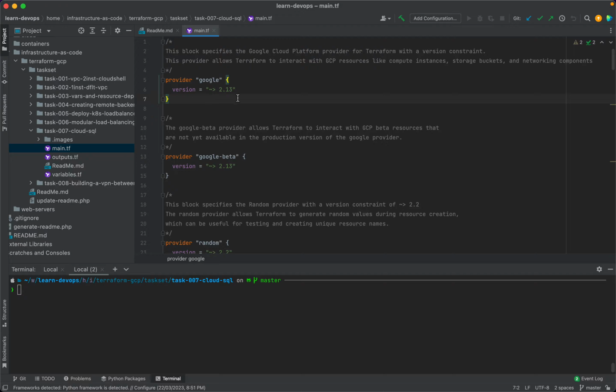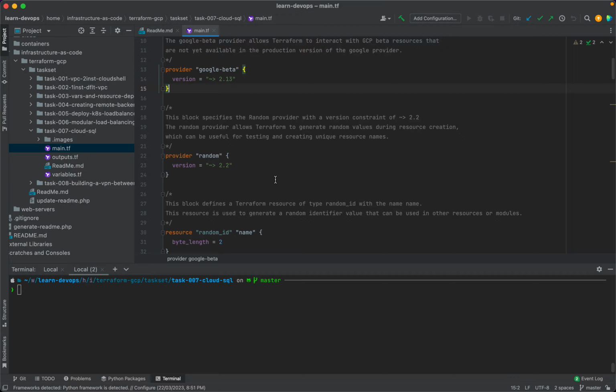Over here, this block of code specifies the Google Cloud Platform provider for Terraform with a version constraint. This provider allows Terraform to interact with GCP resources like compute instances, storage buckets, and networking components. Next, we have the Google Beta provider that allows Terraform to interact with GCP Beta resources that are not yet available in the production version of the Google provider.